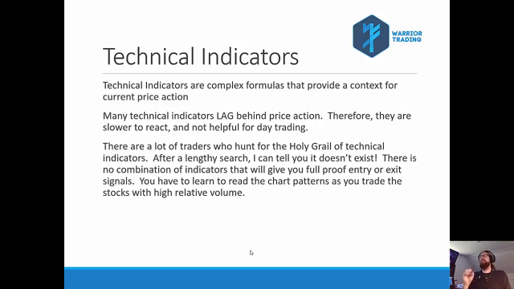What I started when I was working on this was developing a scanner based on the patterns that I thought would work, what I was making money on, like the bull flags or the opening range breakouts. But when I built that scanner and back tested it, the results were horrible. So what I ended up doing was just tweaking the filters until I got the results that I liked.